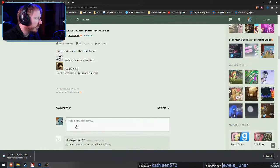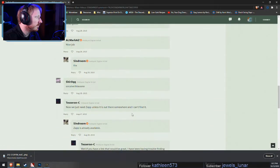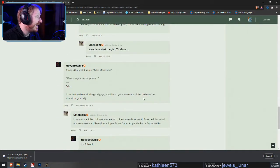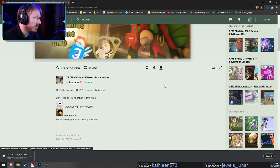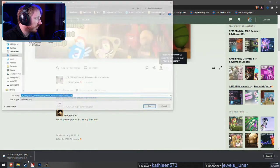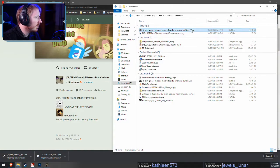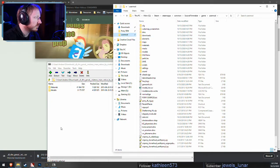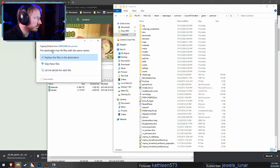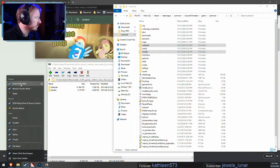Yeah, see? Works fine there. Okay, people are saying it looks good, but that doesn't mean it works good. I'll try downloading it again. Okay, so it is a duplicate of the file that I do have. Same file size and everything. Try opening it again.